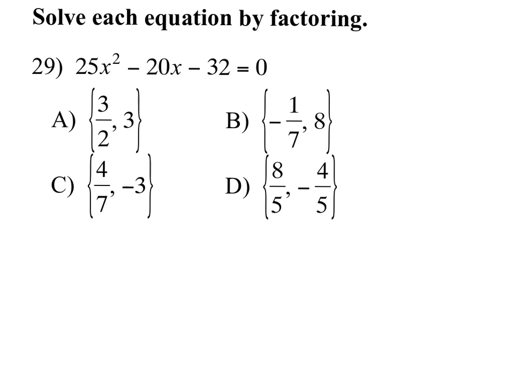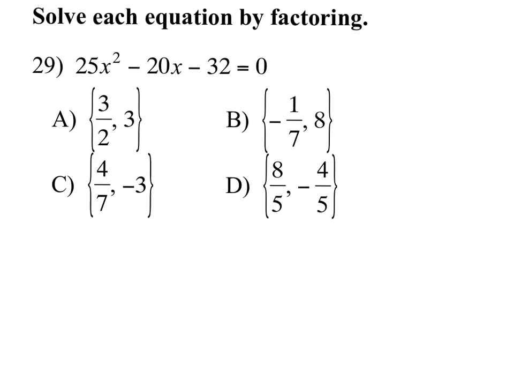We're going to solve by factoring. In this case, there are not any good numbers for me to divide by that all these are divisible by, so I've got to do this the long way. The first thing to do is 25 times negative 32. That's my A times C number. And 25 times 32, negative, is going to be negative 800.